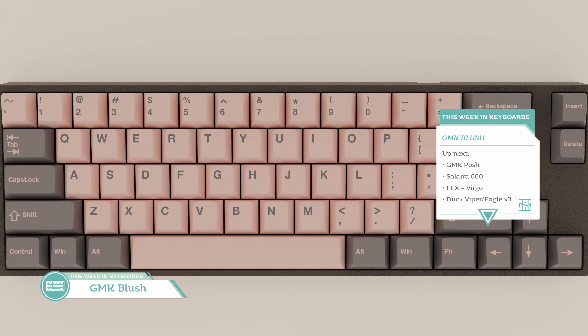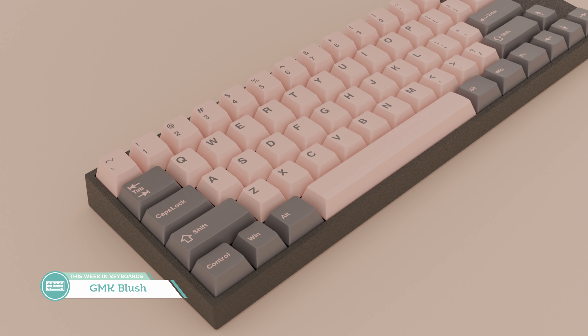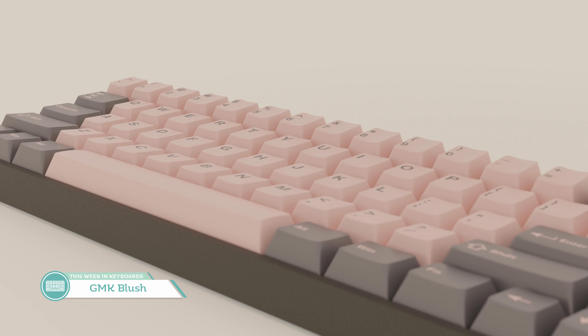Next we have an interest check for GMK Blush by Sleep Dealer — originally GMK Feet Picks. This pink set evokes the pink fleshy reality of having those walking appendages constantly attached to us. With pretty muted modifiers, this set definitely isn't a loud pink set, but it's pretty nice — an almost pastel-like pink with subdued modifiers. That tan background color makes all the renders look like they're in a sandstorm. In my opinion, Sleep Dealer didn't start on the right foot, since these are Pantone colors, not RAL. GMK likes RAL — that's the kind of colors they are most comfortable matching. No Pantone.